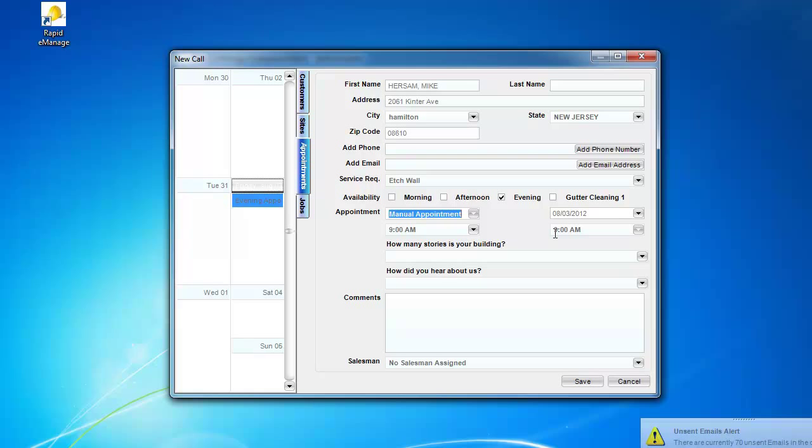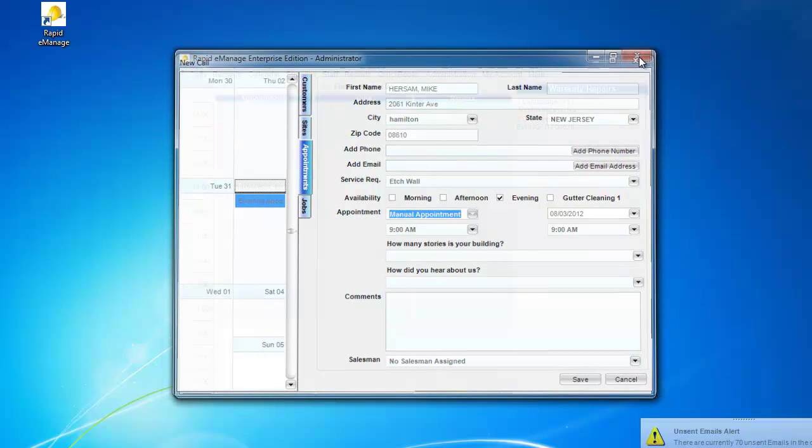So we could, for example, manually set an appointment for today from 6 p.m. to 6:30 p.m. I'm not going to do that, but I am now going to click out of the manual appointment, return to the new call page to start fresh, bring us back to 2061 Kinter. This will take just a few seconds.